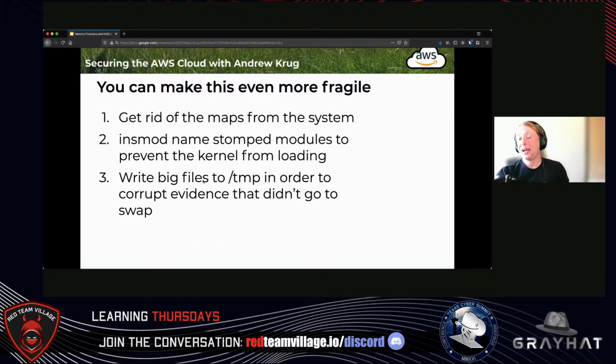So as an attacker, you can actually take advantage of the fragility of this process, right? Which is that when you pwn a box, if you are highly privileged on the box, of course, you can get rid of the maps that a responder would need in order to build their volatility profiles. So that means they have to go all the way back to their original machine image. So if it's in VMware, if it's an AMI, if it's a GCP image, whatever, they're going to have to go all the way back in order to pull those maps out. And they may still not be the actual latest running kernel, or they may have to spend a lot of time running down what the latest patch level is of the box.